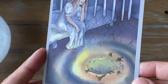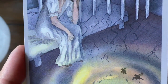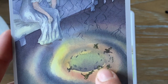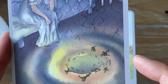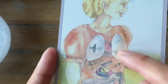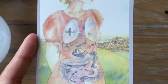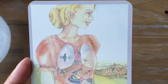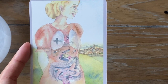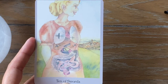The 9, Nightmares. In bed, look at the cracks here happening from all these swords. And these look like ominous figures. I thought they were birds, but it's almost like something is crawling out from the depth. Wow. And the 10. So you have this piercing here in the lungs and in the heart. Wow, all over the body. And you get the inner workings of the body, but look at her face. She's still smiling. She's almost like she's dying inside and she's alone, but she's putting on a positive image for everyone else and not being honest and authentic with how she's really feeling.